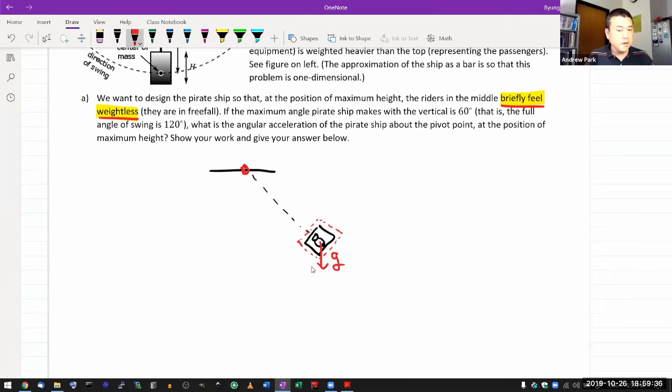So with that information, then I think I know how to calculate the angular acceleration. About the pivot point here, there's no other force. What I know about the forces on this object about this pivot point is that the gravitational force mg is the only force that can provide this swinging motion. So the angular acceleration is going to be simply a field associated with this force.